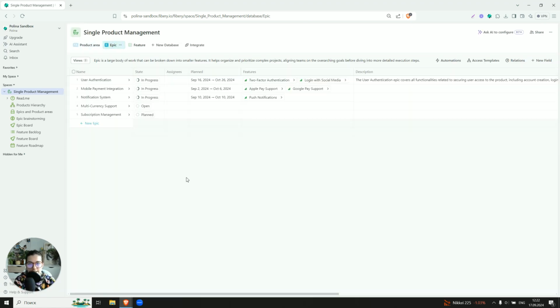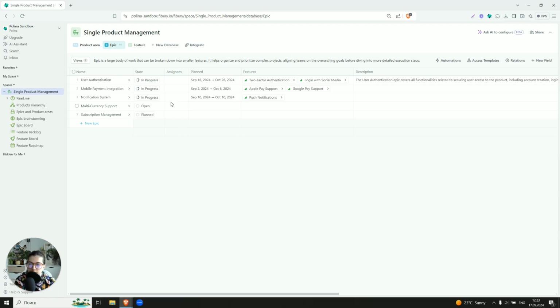Epics are a large piece of work, and usually even an initiative that you're going to run, or you have a big batch of improvements, and an epic can be decomposed into smaller features. It just helps to organize and prioritize more complex projects and align with the team.